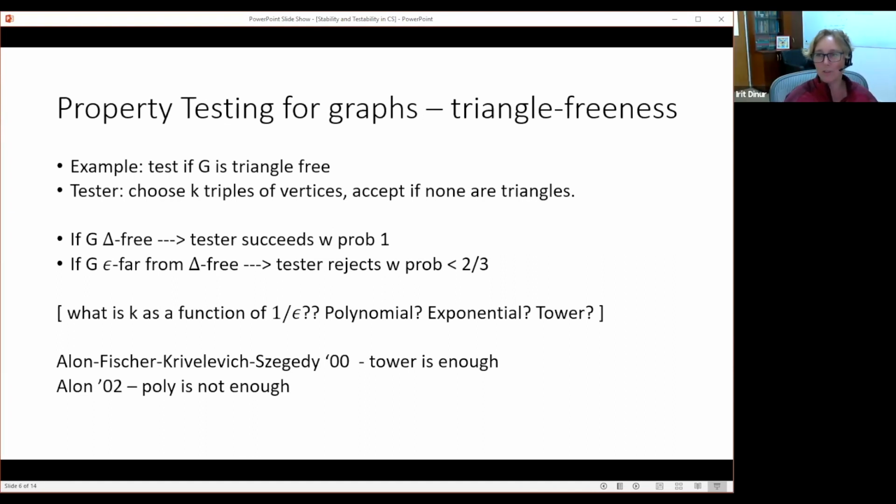There's a lot of work on different variants of property testing. The most interesting one is called adaptive versus non-adaptive. So if you're going to read, say, k vertices, you might as well read all the k choose 2 edges between them. So the only thing that can be different up to this k versus k choose 2 is whether by reading something, you're going to change which other vertices you're going to read. For example, if you want to follow a path or something like that. And this is what we call an adaptive tester.